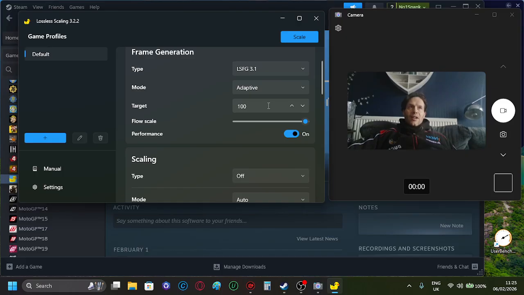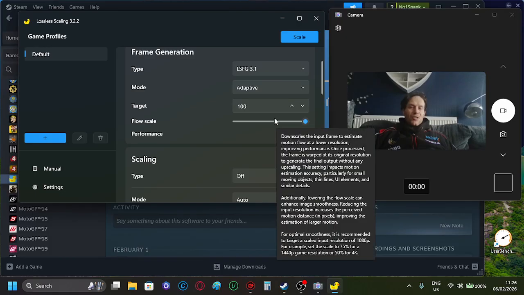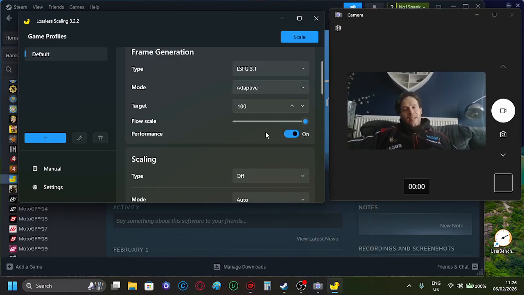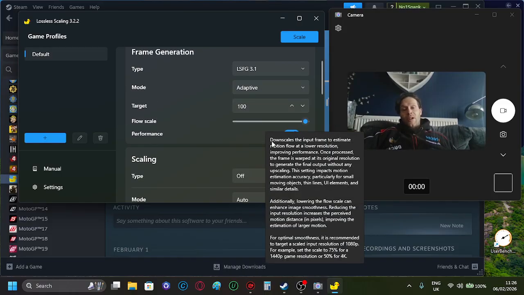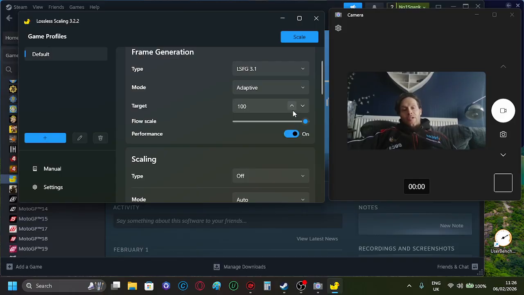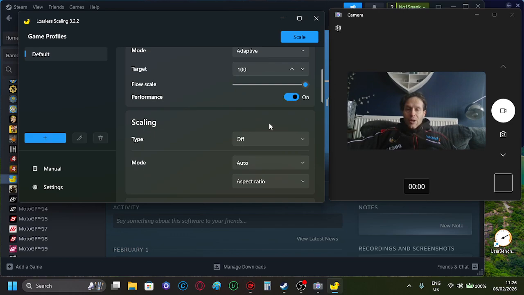Target, generally, the reason I've got it at 100 is because I play War Thunder, and on this particular laptop, 100's the sweet point where you don't get any dips or anything at the resolution I play at. And on War Thunder, I actually just set it to 60 in the game, and I actually have this turned off. You'll get slightly better looking generated frames. You can occasionally see with that on War Thunder, with the tracks of the tank, that they sometimes go a little bit funny, but that's an online game. I just have it how I want it, but for MotoGP, I'd say have that off. As long as this is over 60, that'll be good, or whatever one you want it at.